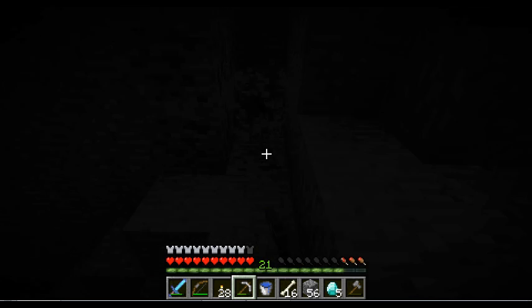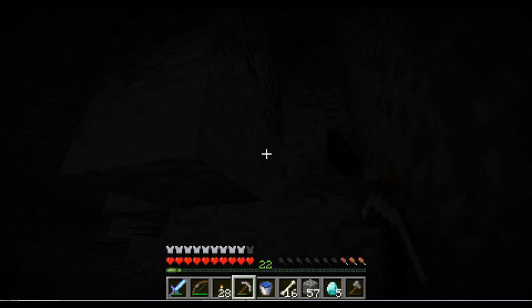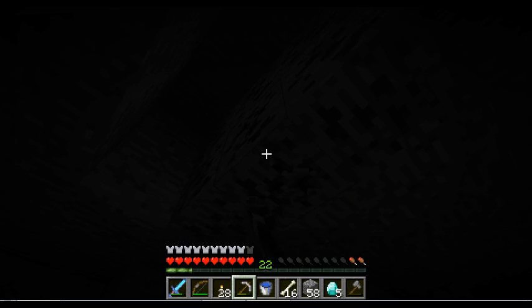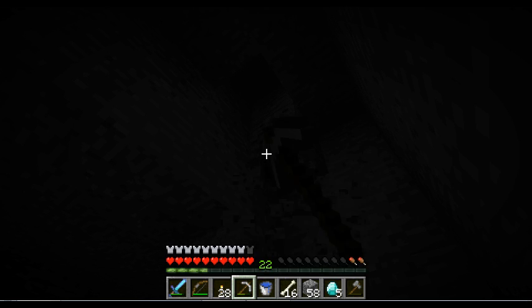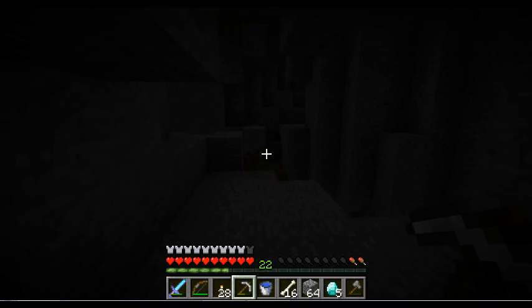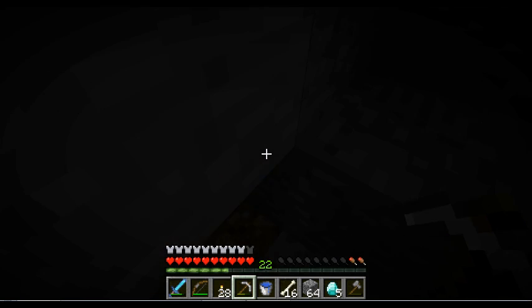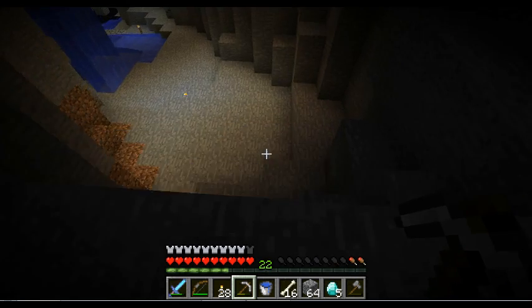Just noticed this coal up here. Hopefully I can get the rest. Okay, good. Almost got it all. Except I don't want the cobble. I got tons and tons and tons of cobble as it is. Oh, there's some more. Where did that come from? Okay, now I have an idea of where I am. Not really, but that's okay. I can still bluff my way.